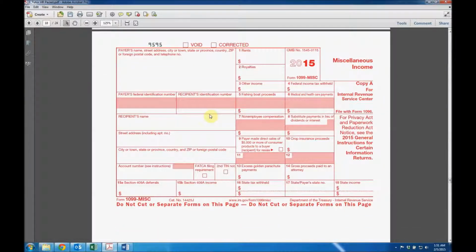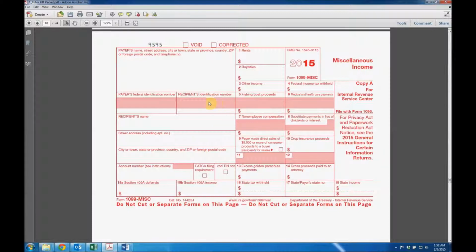While we continue filling out these forms, we arrive at the 1099. On the 1099, we only need to fill out 4 of the fields. The recipient's identification number. Here, if they have an EIN number, they can use that, or a social security number, or any other number they have to identify themselves for tax purposes. We need the recipient's name, their address, including apartment number if they have it, city, state, and zip code. Those are the only 4 fields.